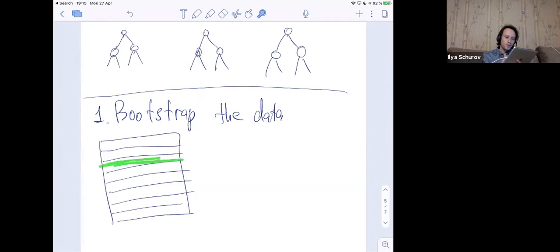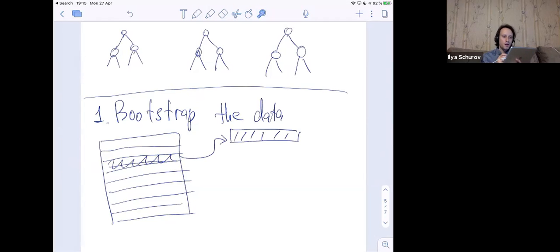For example, I pick this row. Then I say, okay, this row will be the first row of my new data set. And then I continue and I do sampling with replacement.